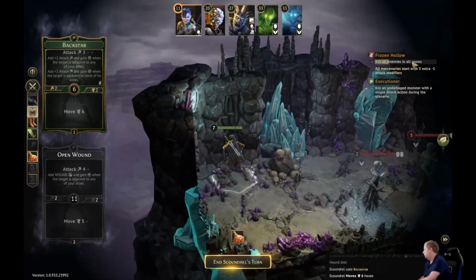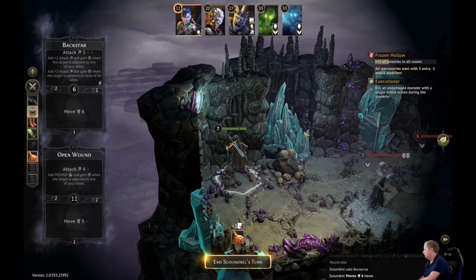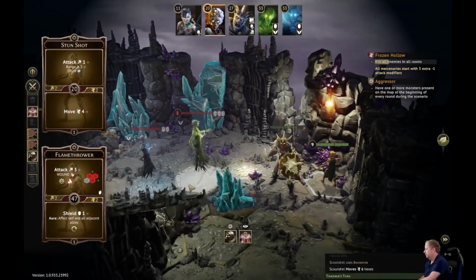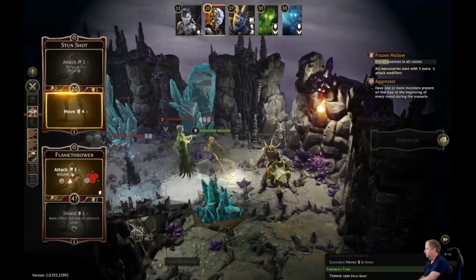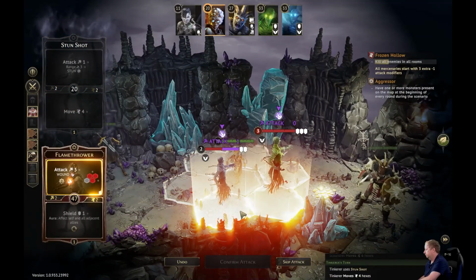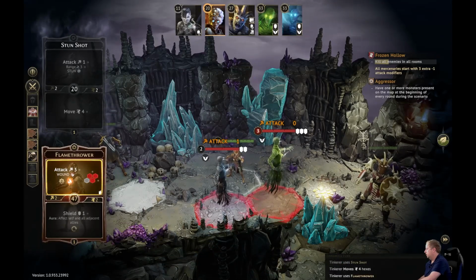Kill all enemies in all rooms. All mercenaries start with 3 extra -1 attack modifiers. Oh. I didn't see that before. Thanks for that helpful addition. Draw some good cards, George.